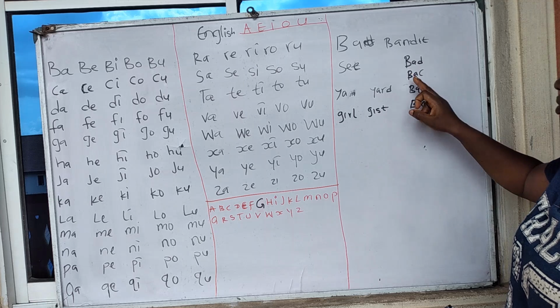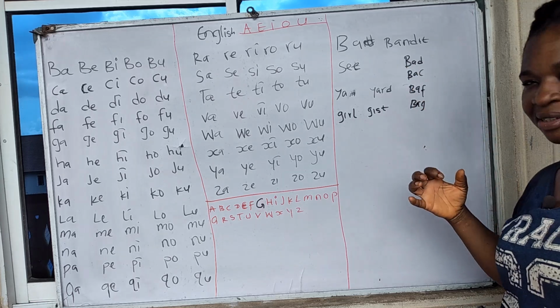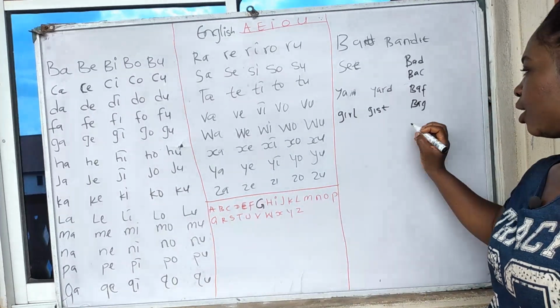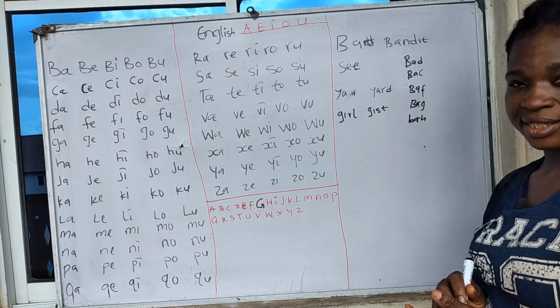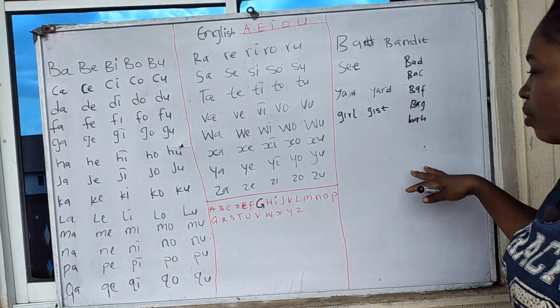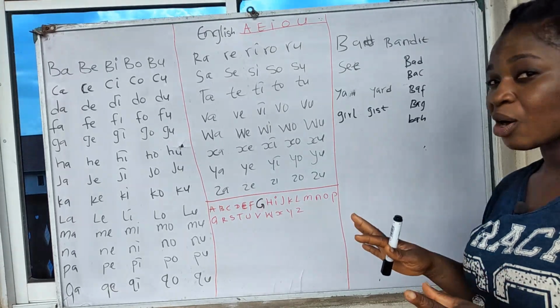So you can see we have back, bat, buff, back. The sounds are there. Now again, let's go for H. This is B-A-H. So what do we call this? Remember, we're just working to get the sounds. Some of the words we have here are not just meaningful words. We are just focusing on the sounds, all right?